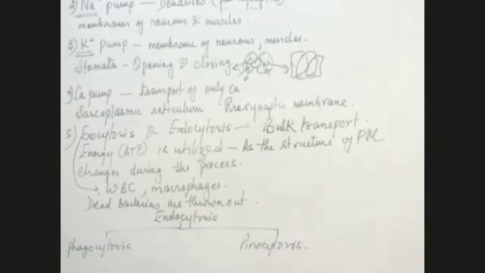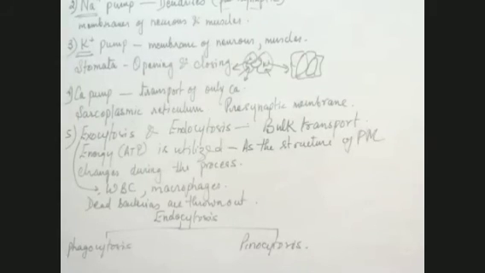I repeat for you, exocytosis means when a cell removes something, any debris, any dead bacteria or microorganisms from its body. Exo means bringing out, throwing out. So this is exocytosis. WBCs are meant to kill the bacteria, the microorganisms, the pathogens. Same way macrophages are also used for that. So when they kill the bacteria, the microorganisms, those are thrown from their body. How it is thrown, that is exocytosis.